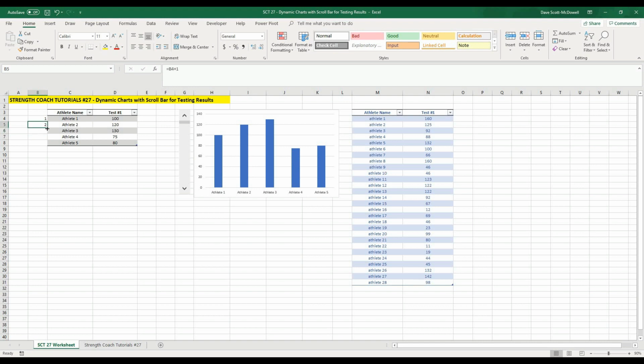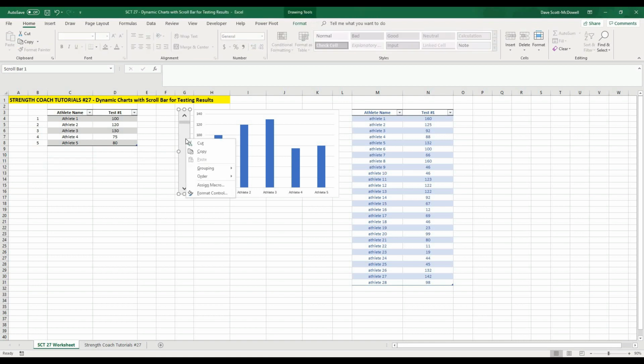So that'll go to 2, and if I just scroll that one down, you'll notice we have 1, 2, 3, 4, 5. If we were to change the top value to say 10, you'll notice we have 11, 12, 13, 14. And that's going to be really important for our scroll bar. So if I hit 1 there, we'll put everything back to 1, 2, 3, 4, 5. Center that so that it's out of the way. And now we can actually link our scroll bar to those values to make them change every time we scroll the scroll bar. And you'll start to see how this takes shape in a second.